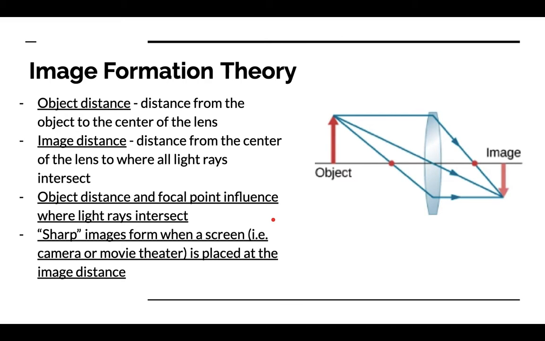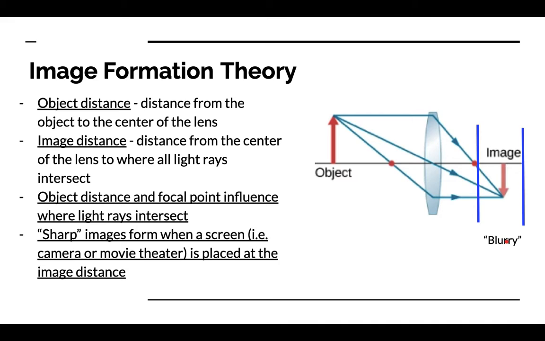We're not going to go into the whole geometry of it, but if you adjust the object and you adjust the focal length of your lens, let's say you switch out a different lens, then that's subsequently going to affect how your light rays are bent, and that will affect your image distance. This will be seen much more easily when we get to light ray diagrams. So again, I'm not going to throw any equations at y'all with this. A sharp image forms when a screen, i.e. a camera film or a movie theater projector screen, is placed at the image distance, resulting in a sharp image. All our light rays converge right on the film or right on the digital chip of our digital camera or whatever we're using.